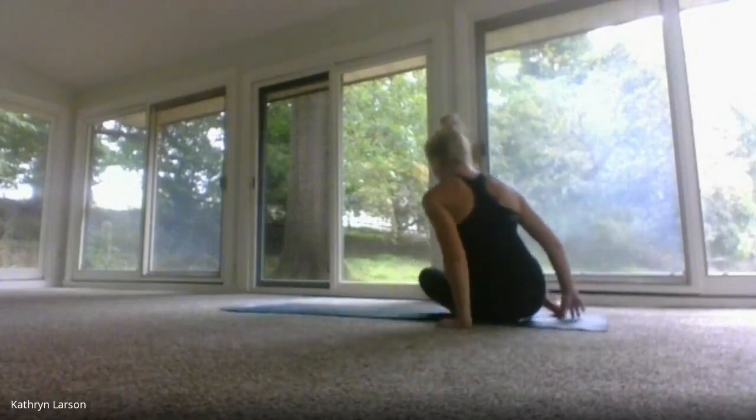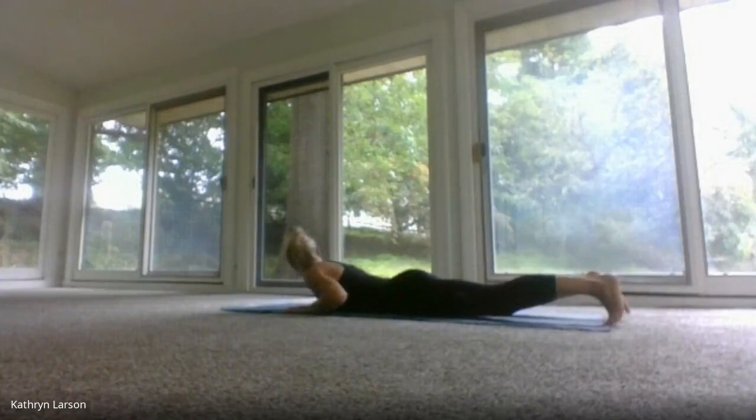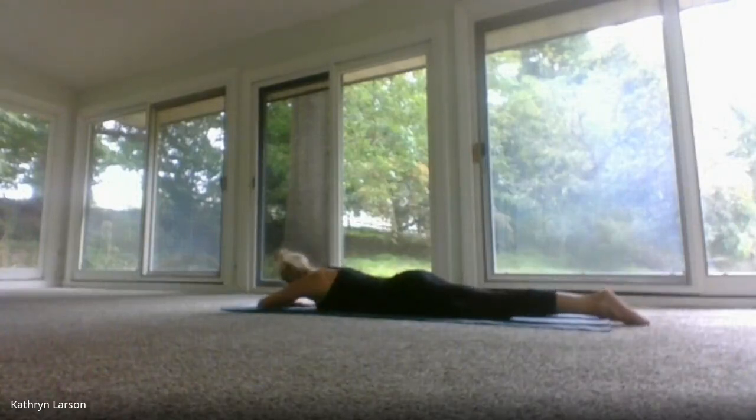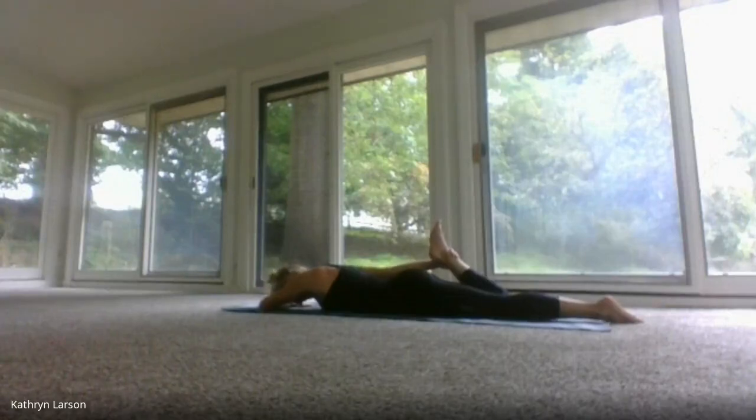We're going to go ahead and lay down onto our stomachs here. We're going to place the left hand underneath our head as a cushion, bringing our legs together. And we're going to go ahead, grabbing our right hand on our right ankle. If it's too far away, you can always grab a band or some sort of strap to wrap around your ankle to hold on to.